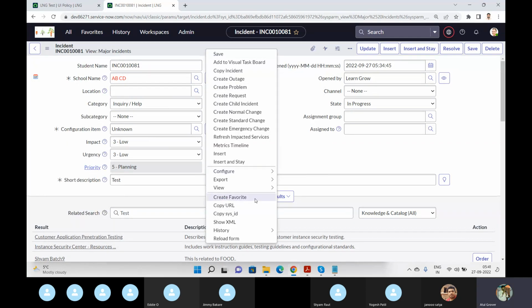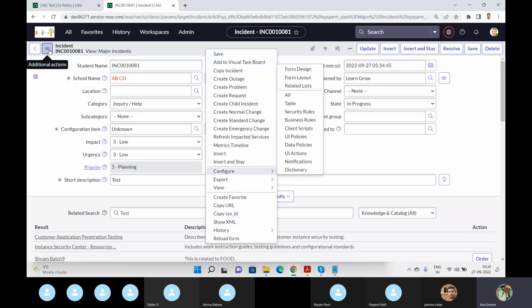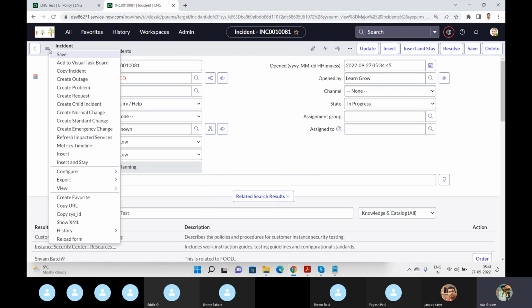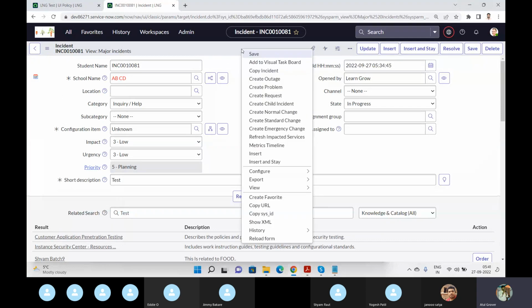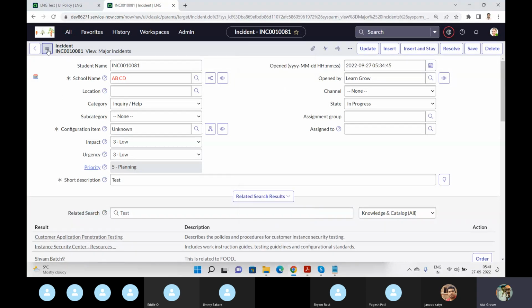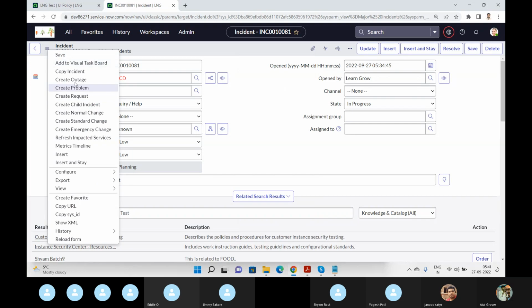For ease of use, the same option. I'll come to you, Harsh. First of all, tell me what is the name of these two? If I click on this and if I click on this. One is related to the form. One is related to that hamburger, something like that. Both are on the form, Satya. But your clicking positions are different, right? Then what?